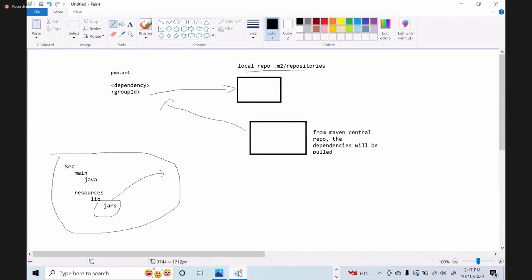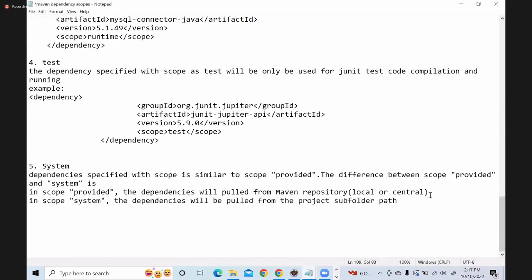For example, suppose I'll have a dependency like this. Dependency, group ID, something like com.xyz. Say this XYZ is some other custom project, and we are trying to use that custom project's libraries or classes in our Maven project, so I'm adding the dependency here.